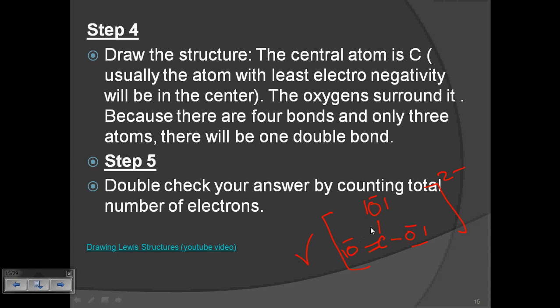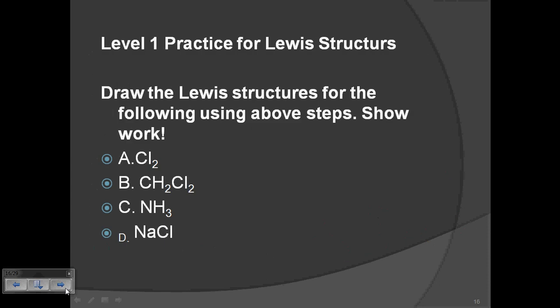Now this double bond could have been drawn over here or over here as well. So that's an example of how to draw a Lewis structure, and you can practice drawing more Lewis structures here. The overall view here is you first take the collective number of electrons present in the system, then you give each atom the electrons it needs to be happy, and you first figure out how many bonds there are to bond the central atom to each of the side atoms, and then you complete each individual atom's octet. So that's the thought process in these 5 steps.